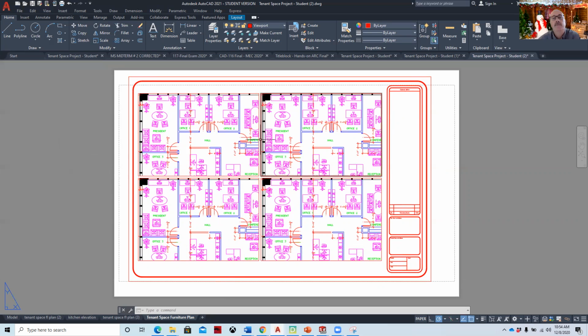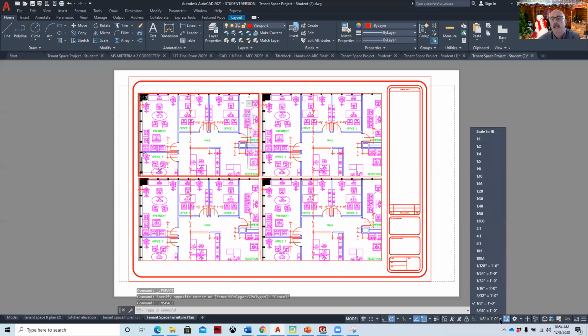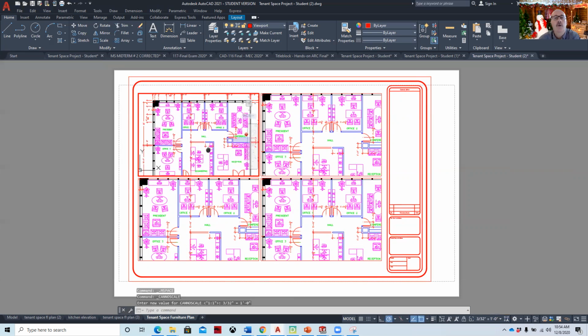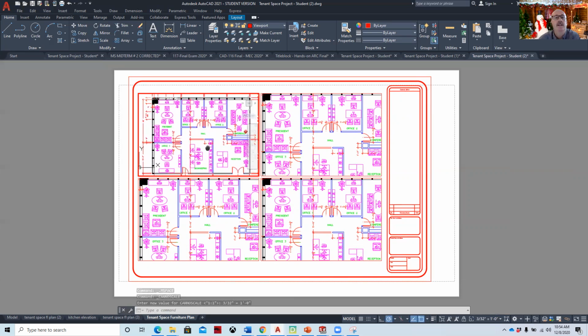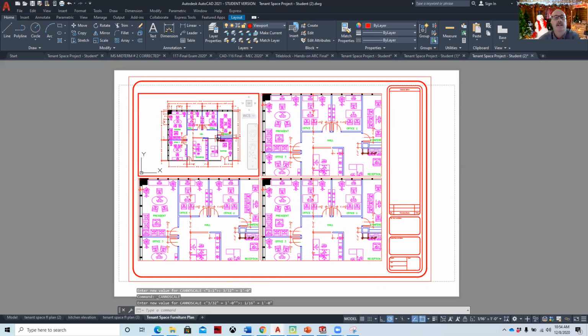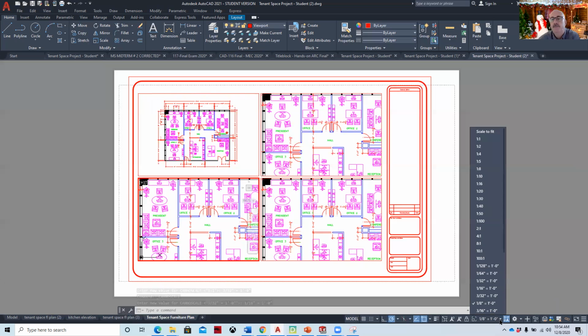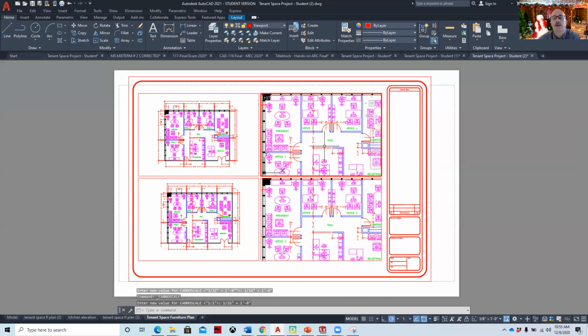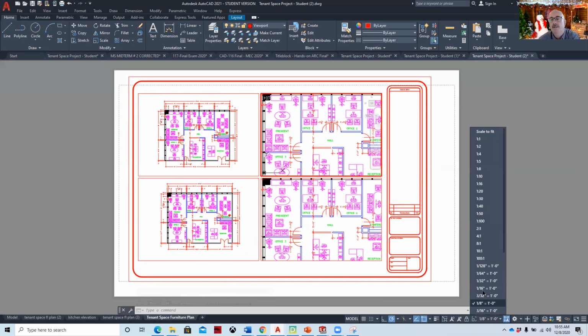The viewport scale is a little bit off, so if we double click in this one and dial it down from 1/8 to 3/32, we get a lot more. We can get some of the dimensions in there. If we go down to 1/16, it'll probably be perfect. So I'm going to change these to 1/16 by clicking in them. That's how you do it nowadays. It used to be if you didn't have the right size paper, you had to get another piece of paper and start all over again when we drew with a pencil.